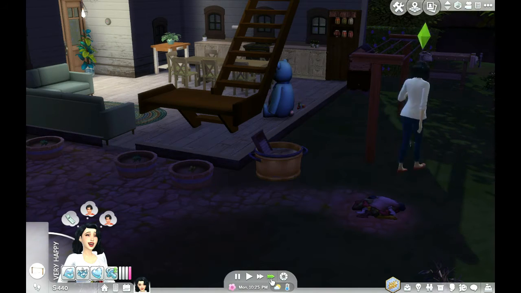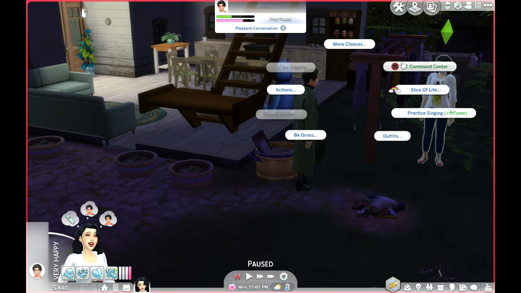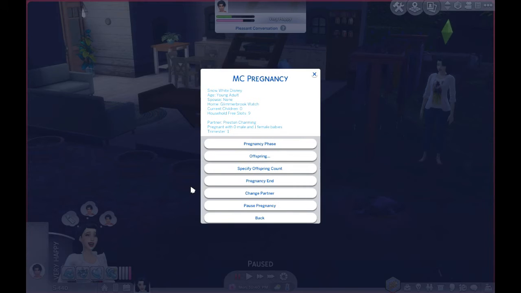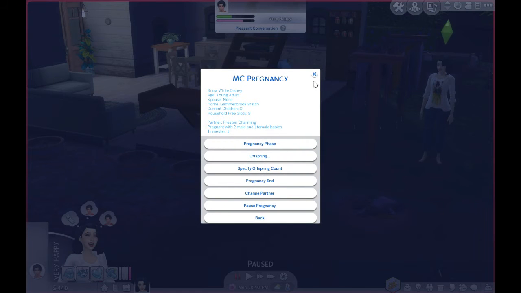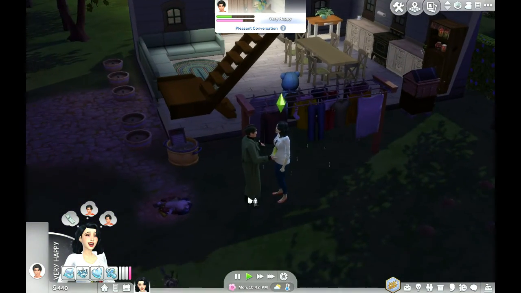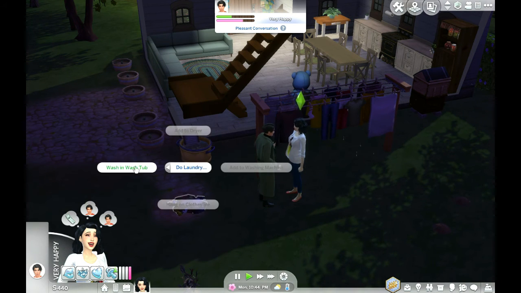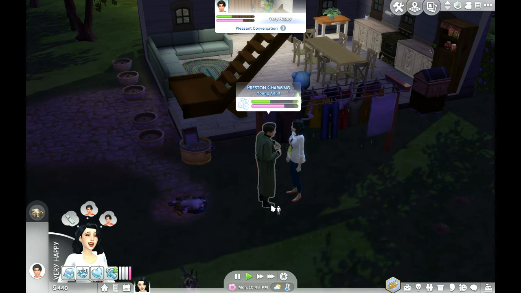So our first Disney. Actually, let's check and see what she's having. Okay, she's only having one. I'm not happy about that. But because it says nothing about actually being able to, I'm actually going to specify offspring count. And we're going to have three. And we're just going to leave it at that. I'm sorry, but the sooner we can have the babies popped out, the sooner we can start getting on with the challenge. I want to see how these kids are going to look and everything.